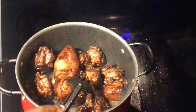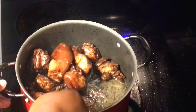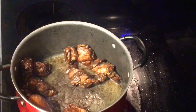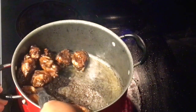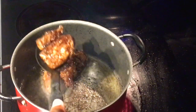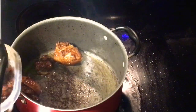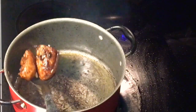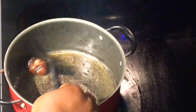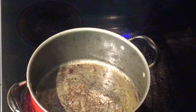Alright guys, so I'm gonna take these out. Be careful. Woo! There's a lot of fat just popping everywhere. Just take these out. Smells so good already. I'm gonna drain off the excess oil off of this, I don't want the oil.